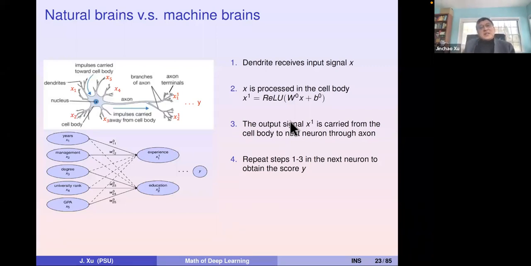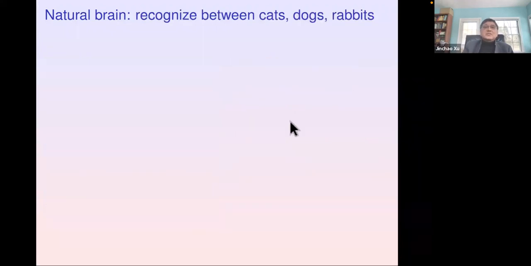And it's been said that the artificial neural network is actually trying to mimic the structure of the brain. But of course, the understanding of our brain is still limited. But remarkably, the process of trying to mimic this human brain brings this remarkable deep learning technology, which is quite efficient.